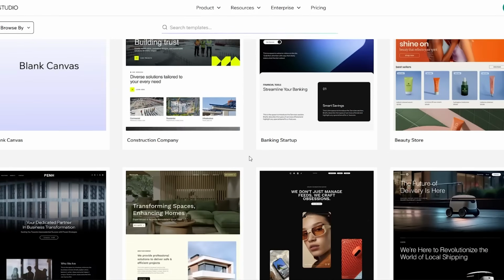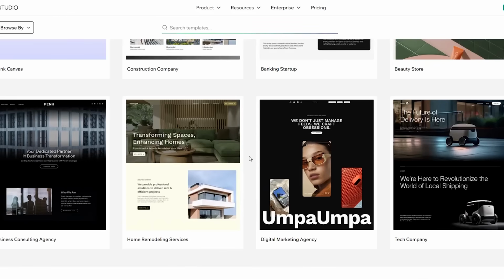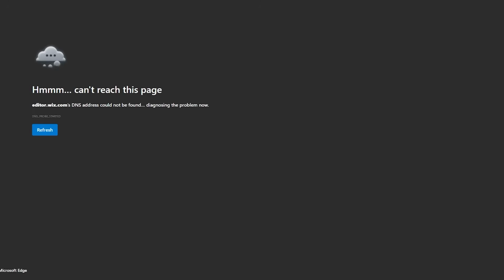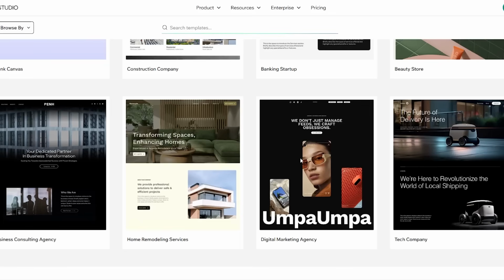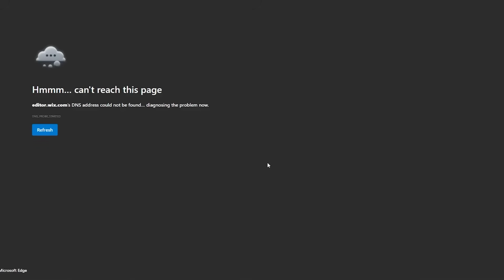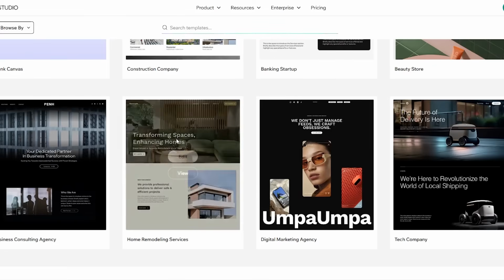You're going to browse the options and pick the one that's closest to your visual direction. And when you find a template you like, simply click on edit, as I did. In most cases, it is going to open up the editing section right over here. Okay, so pretty much you're going to want to wait for things to load up. And once all of them are done, you're going to come straight into the designer.